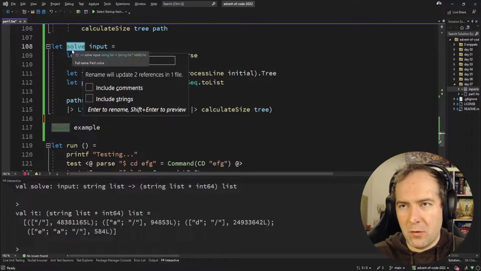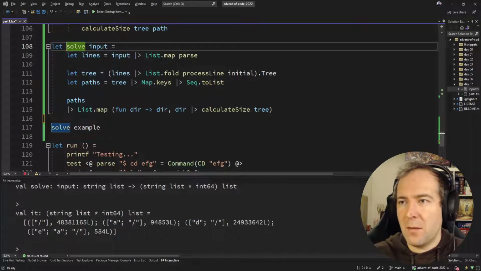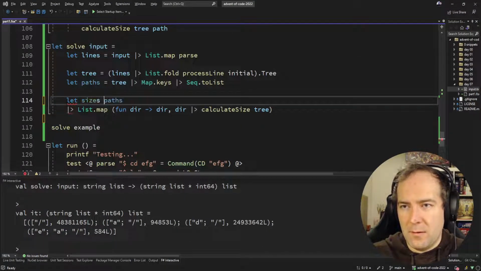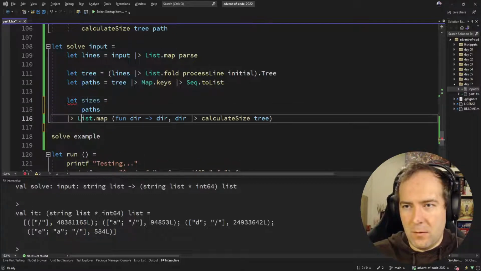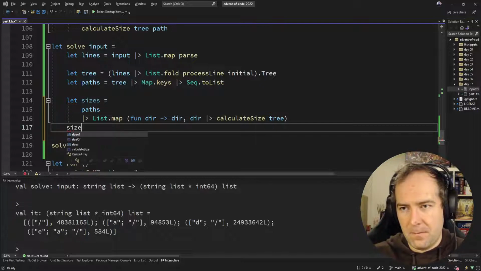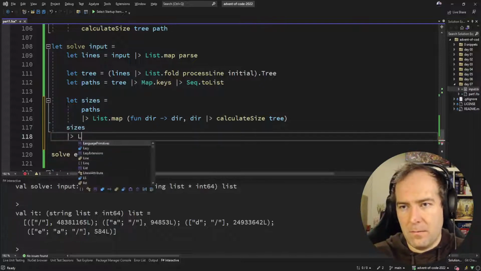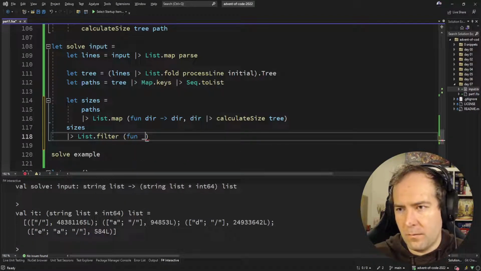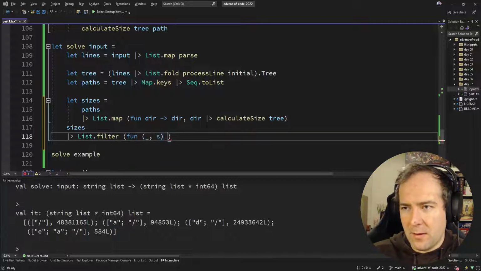I'm gonna keep it at this. I'm gonna rename solve to... No, I'm not gonna rename anything. Let sizes equals this thing, and then we're going to filter those sizes. Don't care about the path, we do care about the size.